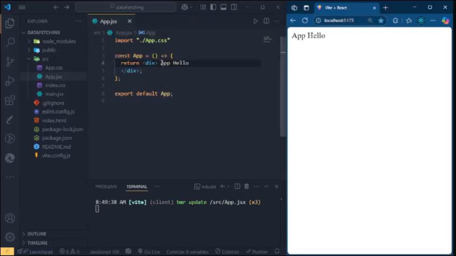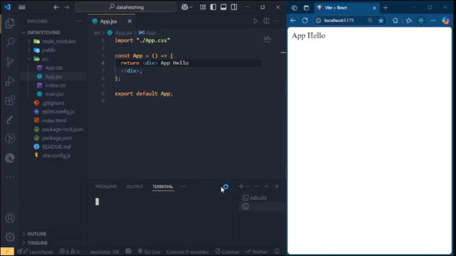So let us now go to our source folder and create a file. But before we do that, we are going to install Axios because our focus is on Axios. So let's go back to our integrated terminal and click on the plus icon there so that we can open another integrated terminal window.